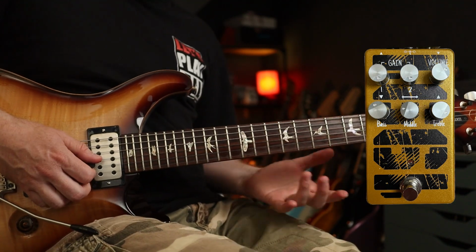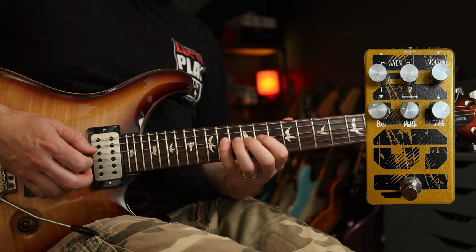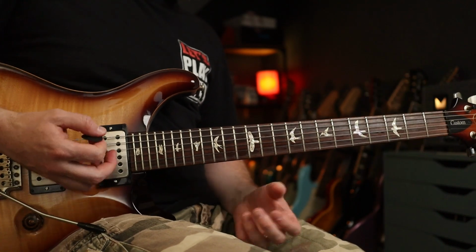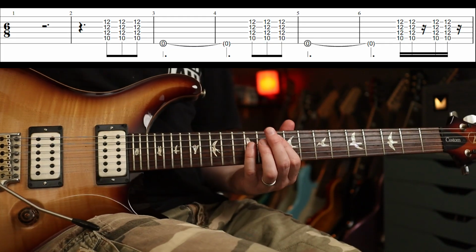I'm also using a touch of chorus, so without chorus. You got that with chorus. Just helps it fatten up a little bit. I think that's what Dave uses. So that's all I'm using for this one. Let's crack on with the first riff.